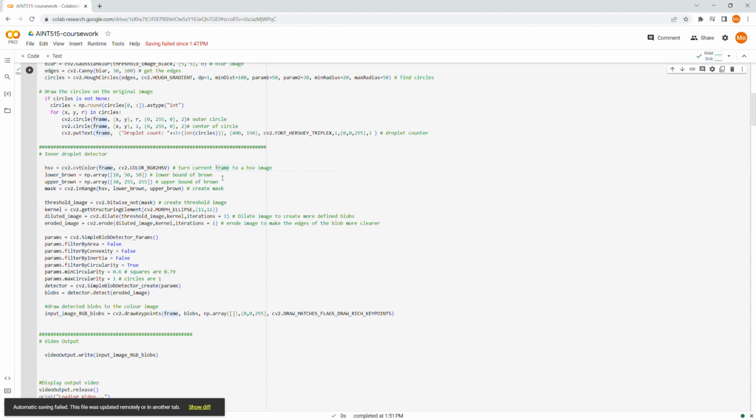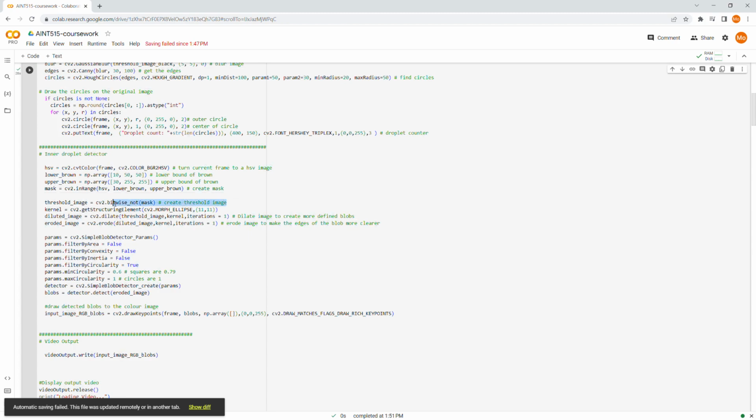So what I did was I found the lower bound of brown and the upper bound of brown. I used a website. I uploaded the image of one frame, and then I hovered my mouse, and on these websites you can hover your mouse and see the values of that color. So I got the values, created the lower and upper bound for brown, and then I created a mask.